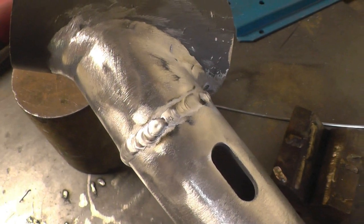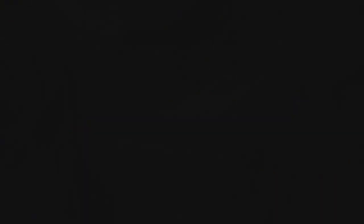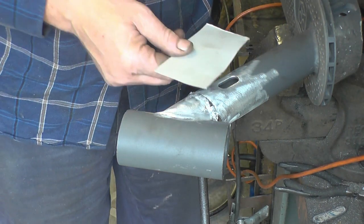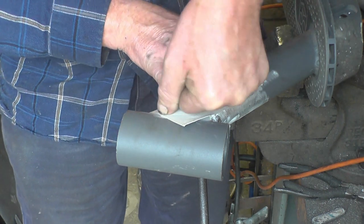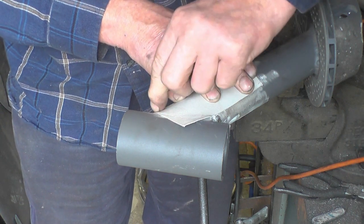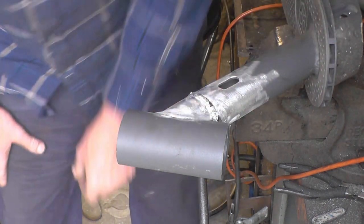So that's welded up quite nicely — it is decent material, which is one thing. Now for some reinforcing plates. I'm going to make a cardboard template because cardboard is easy to cut with a pair of scissors. It's still warm, this bastard. I want to go right into that weld.